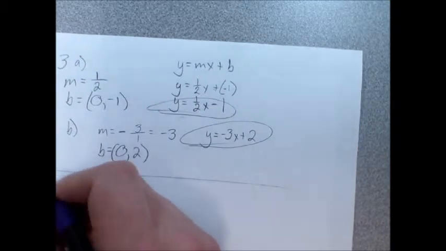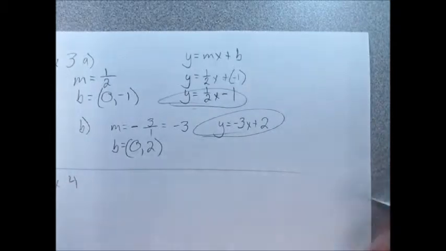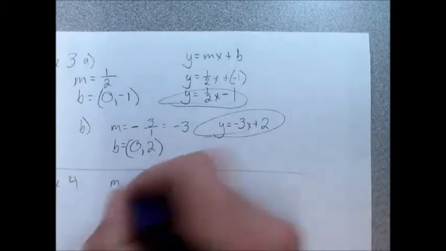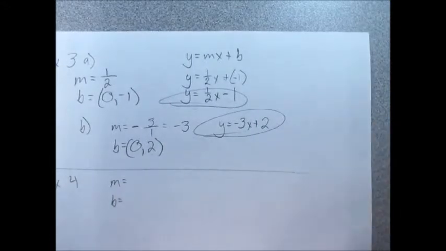Example 4, and it's the last one. This is rental rate. So we're keeping in mind that m is slope, it's rate of change. Okay? B is initial cost, whatever they put in there. So as we read this, be looking for those two things. We want to find our slope, our rate of change, and we want to find our initial cost or our initial profit or whatever we're looking for.